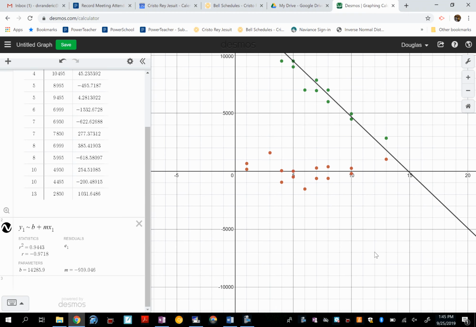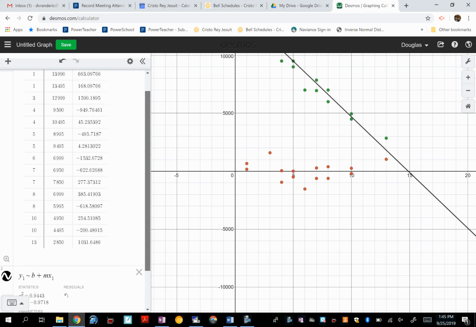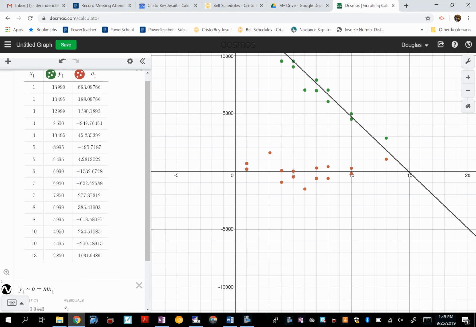Okay, so I want to focus on my red ones, because my red ones are the residuals. You might have a different color. Now let's see if you can see what's going on here. Let's pick this point. You see this red point for me? So that's 1, 2, 3. Go to the data values. Do you see how we had a 3-year-old Corolla, where it actually cost us just under $13,000? But look at this value. Do you see that value there?